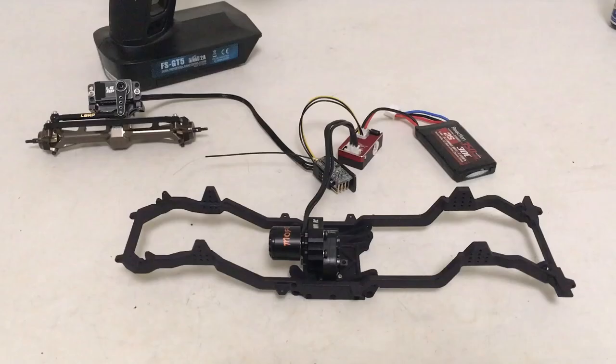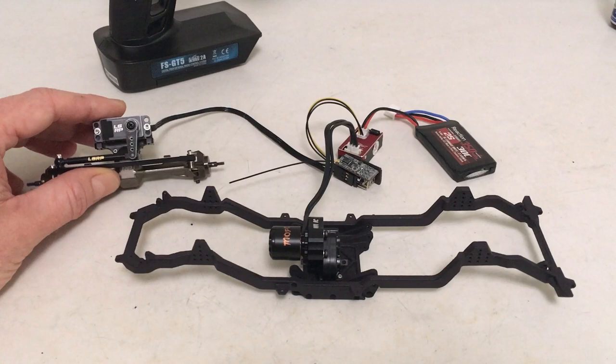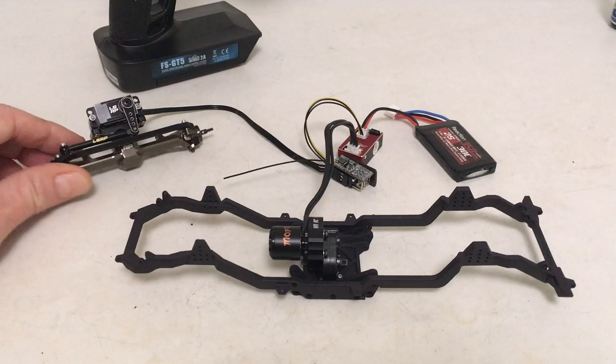Okay, I think we're ready for a test here. I was able to get this servo horn on, just snugged it down slowly with the screw and it went on there, but I wouldn't imagine trying to pull that thing off. So I've adjusted the dual rate down on this servo to like 65%. Since I don't have it on the truck, I haven't centered the trim precisely, but it is pretty centered up here, just out of the box on the servo. So I think now let's get this thing turned on and give it a little test here.